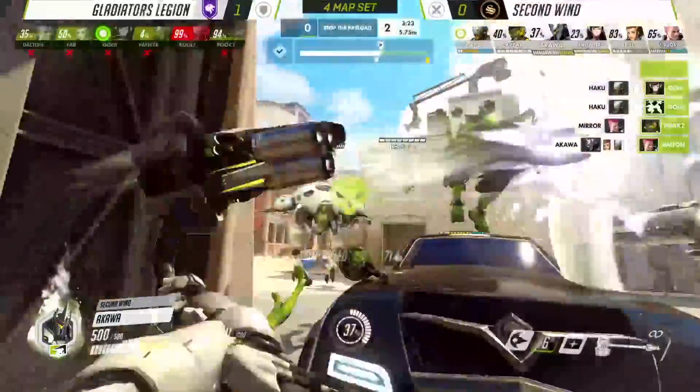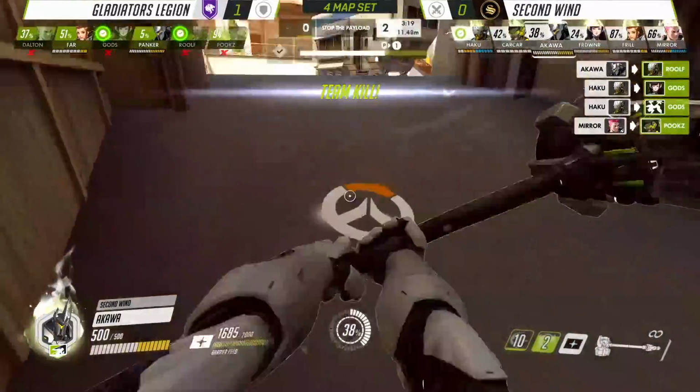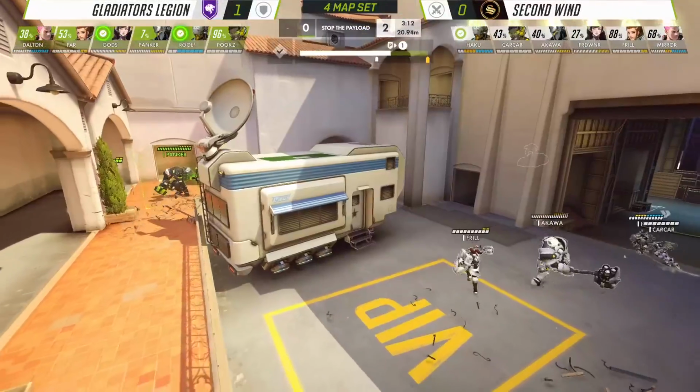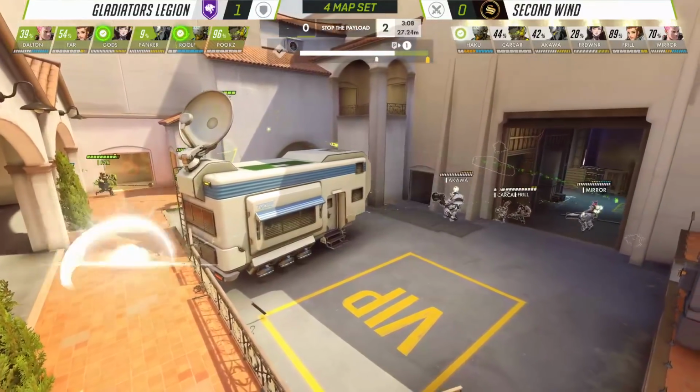So Second Wind has had this momentum since point A. Gladiators Legion's got to find a way to take it away from them. Yeah, they got to take it away soon. Second Wind still have over 3 minutes left to finish out Hollywood, and that is an eternity when you're facing down this third point here. Second Wind pushing up very aggressively here.